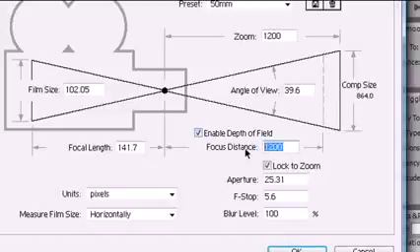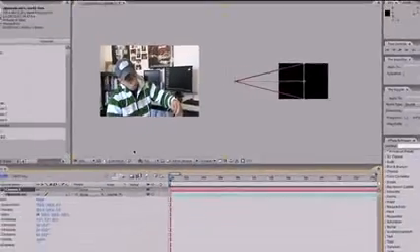Now this is the focus distance right here. The focus distance is pretty much the distance where an object has to be for it to be in perfect focus. Anything that's further away than 1200 or closer than 1200 pixels will be blurry. So go ahead and press OK, and again, the lock to zoom is just to make sure this and this are the same value. So if you have this checked and you change it to 900 or something, you'll see that this is 900 too. You guys can figure that out, but I just thought I'd share it with you. So press OK after you have enabled depth of field. Again, if you don't have that pressed, everything's going to be in perfect focus no matter what.